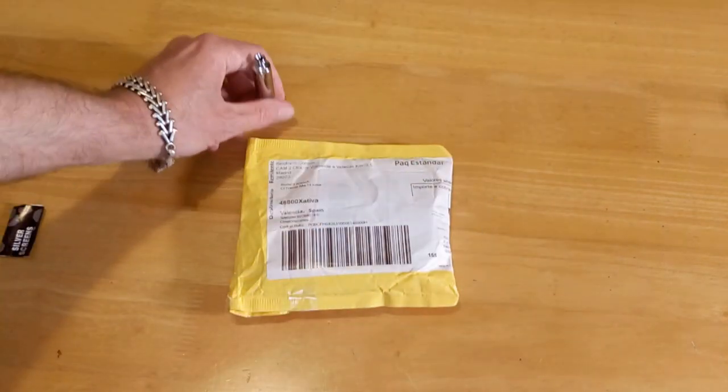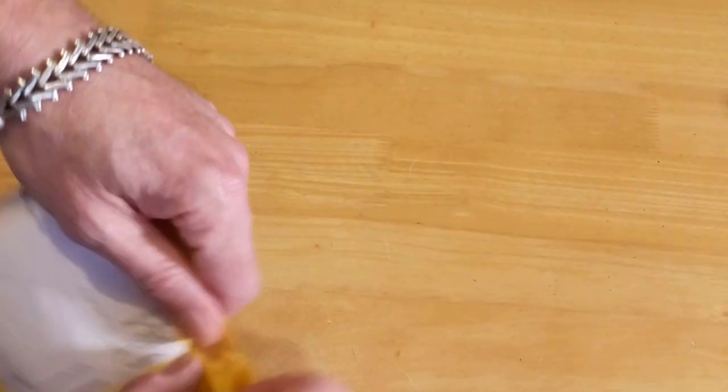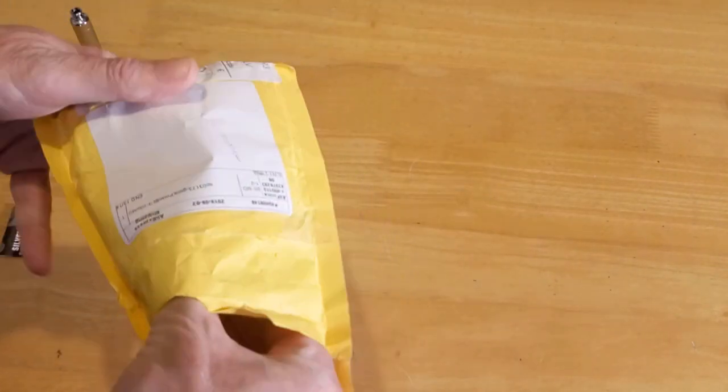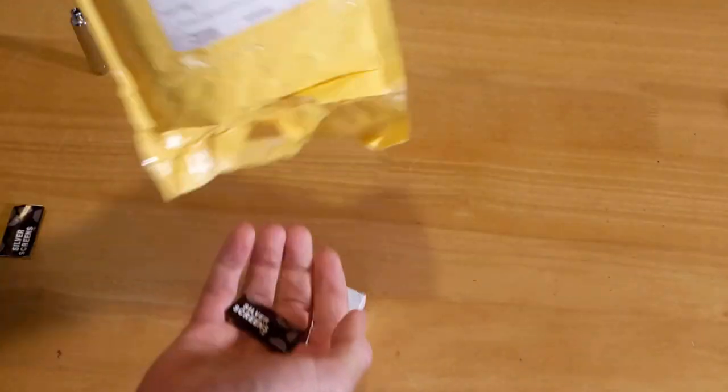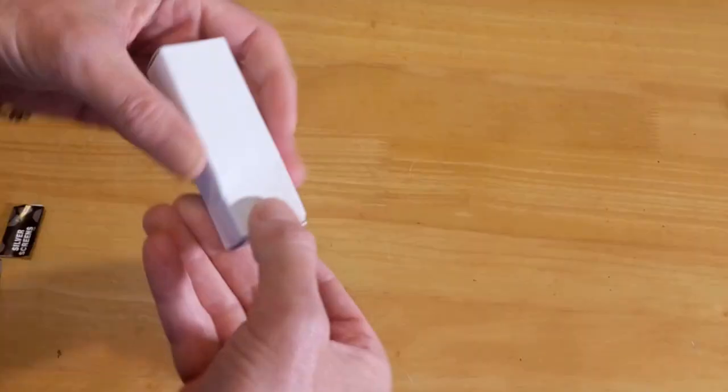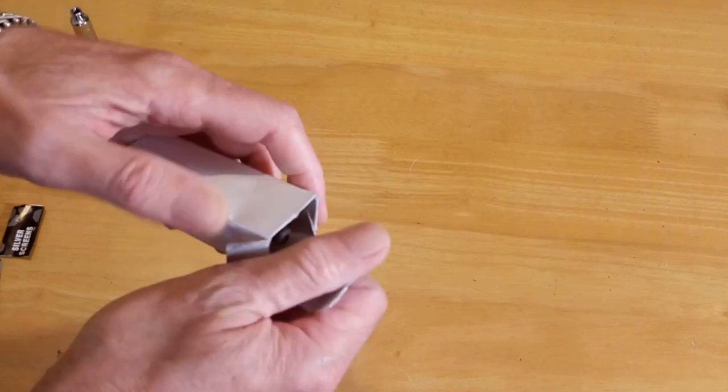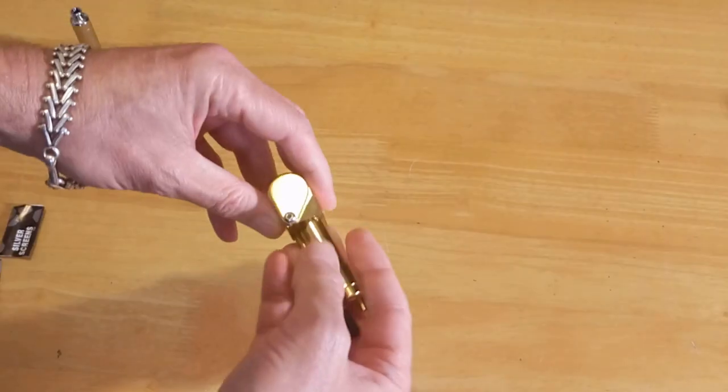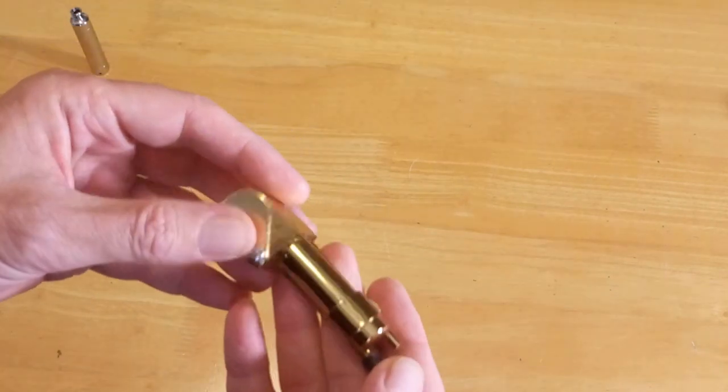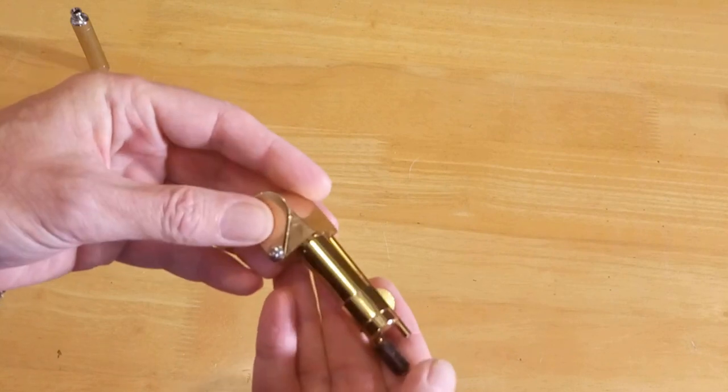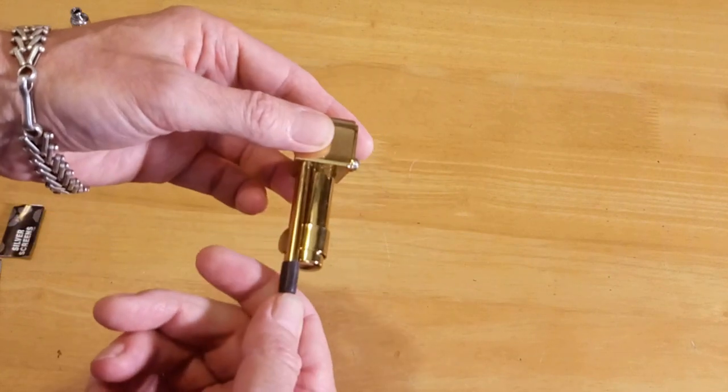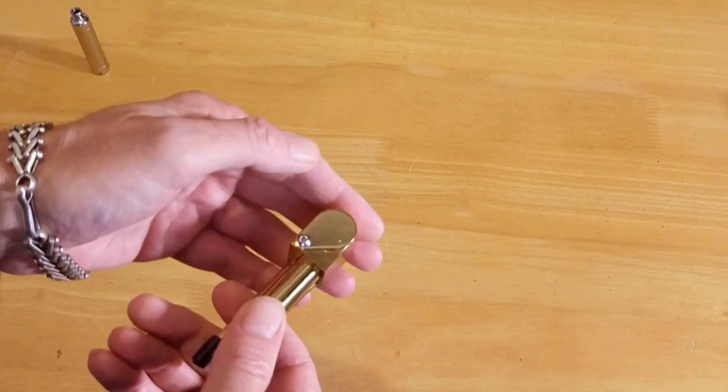Choice number two, I used to have one of these. I originally got one back in about 1979-1980 and I managed to keep it for over 20 years until I either had it nicked or left it at a party. I don't know if someone nabbed it or I just had a bit too much to drink or smoke and forgot about it. Again got a pack of screens. Now I'm really curious to see this. I've really missed mine and there we go. This is the famous proto pipe and this was developed back in the 60s and it's got some really cool features on it. It's a little bit more complicated looking than most pipes that you'll see.